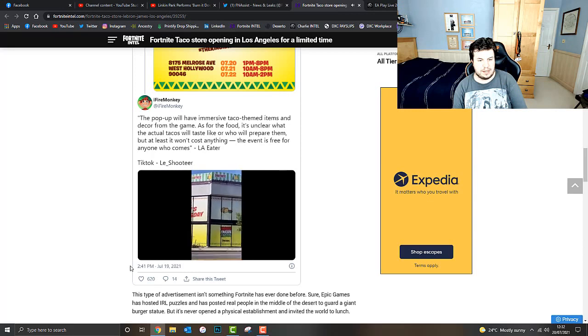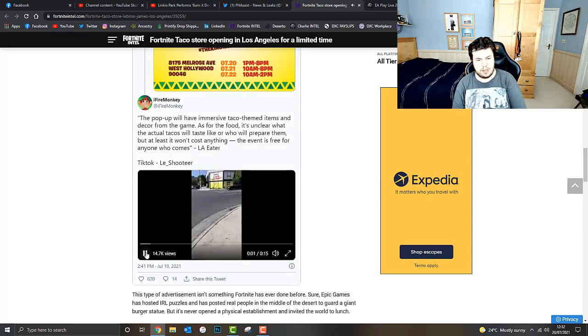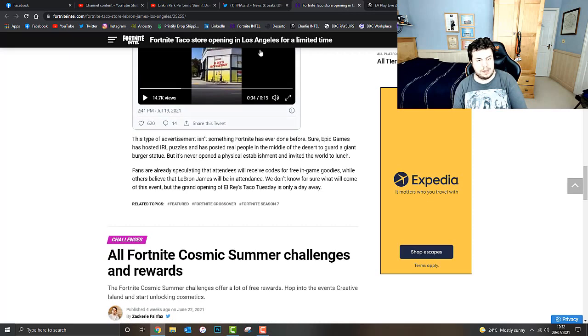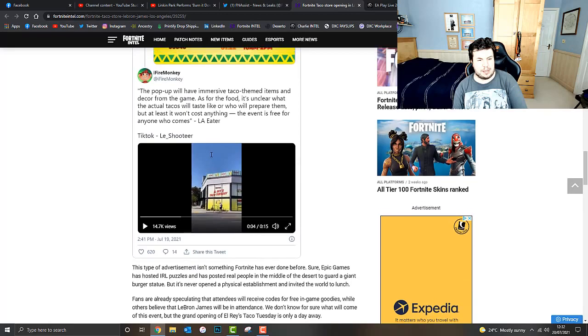So it looks like, as you guys can see, that looks like the real world at this moment. Shout out to the shooter on TikTok, who actually got this rather interesting footage. Thank you for that. So the pop-up will have immersive taco-themed items and decor from the game. As for the food, it's unclear what the actual tacos will taste like or who will prepare them, but at least it won't cost anything. The event is free for anyone who comes. So that's really interesting, guys. I want to know what your thoughts are on that. Again, let me know in the comments box down below.